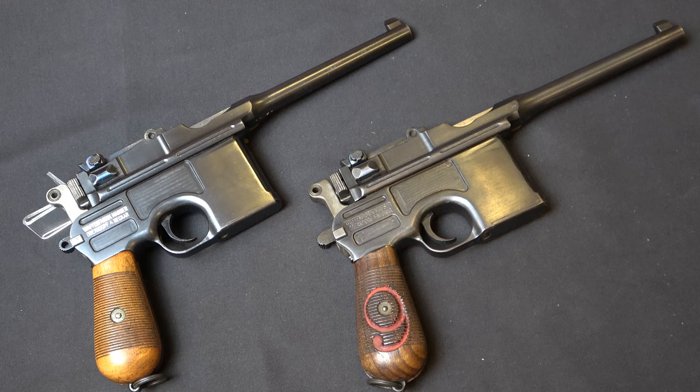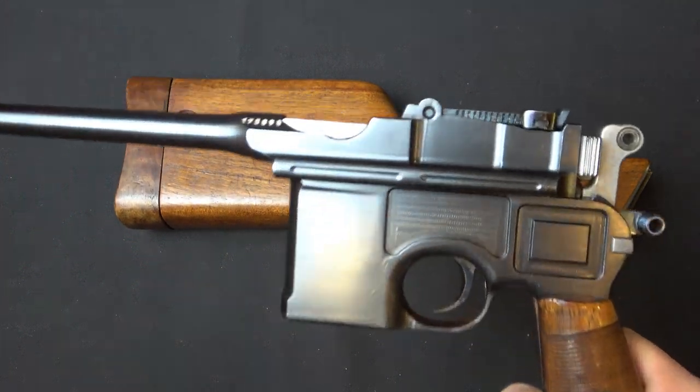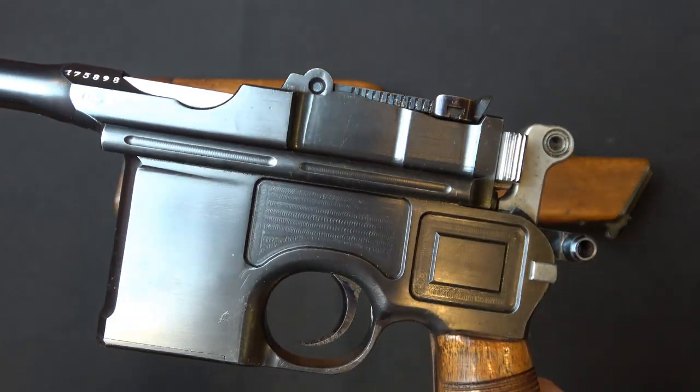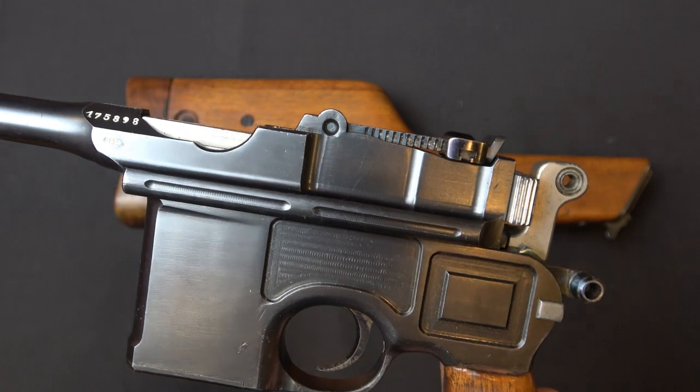So for the time being, let's put this aside and concentrate on the pre-war commercial. For most people, your best choice for your first collectible C96 probably lies with the pre-war commercial. It's got a lot of early features that you can take and use towards the examination of other pistols. At the time, they were also thought to be the best of Mauser's production, whose fit and finish was second to none. They were all finished with a rust blue and nicely polished — a nice, gray, uniform rust blue — and you can always see some little machine marks in the recesses, very typical for the C96s.